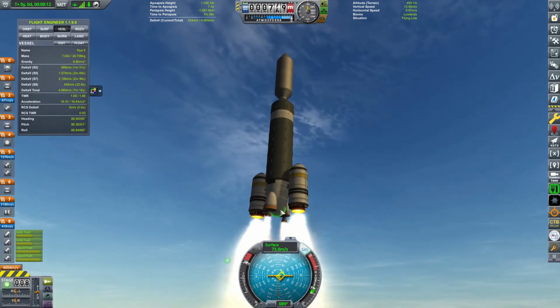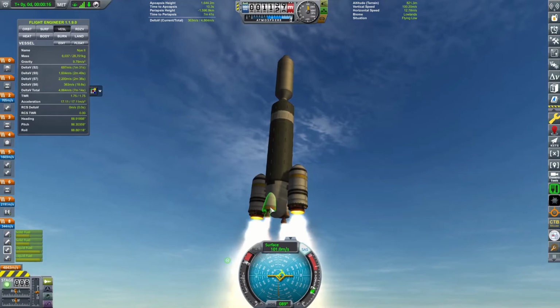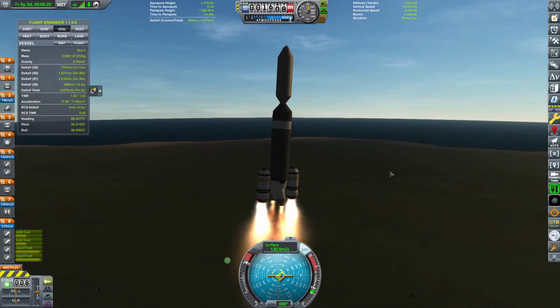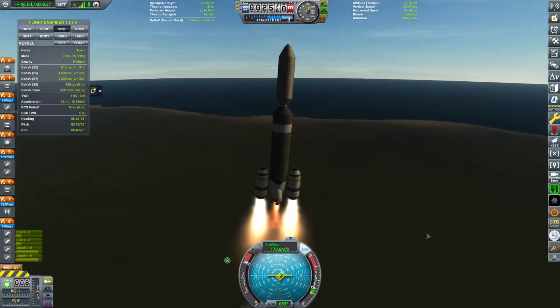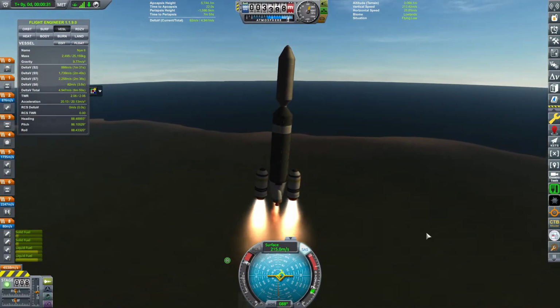I got rid of the center engine because I realized when I was going to replace it with the Valiant again, the Thuds are actually more powerful and more efficient at every stage in their ISP, so I decided to ditch that, and then all I need is these two boosters here, and we end up with a rocket that should actually have more delta V than the previous iteration, which makes me feel substantially better.